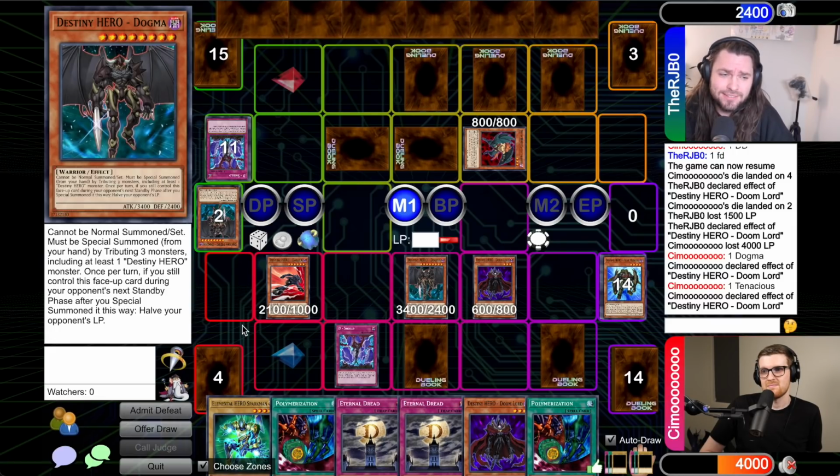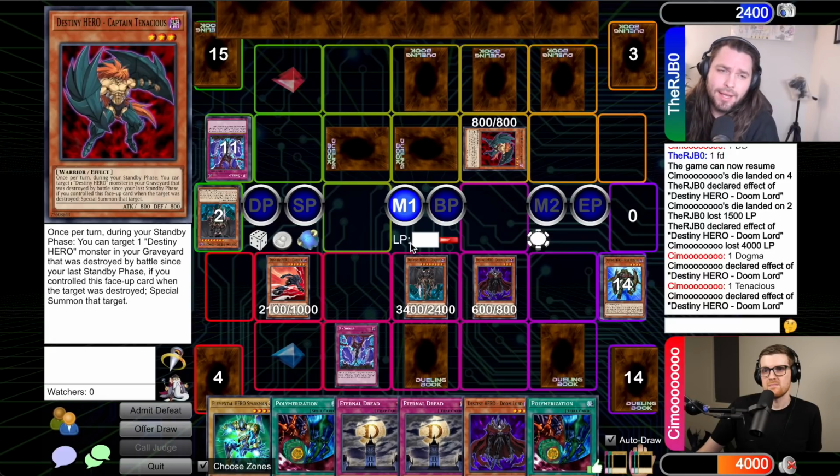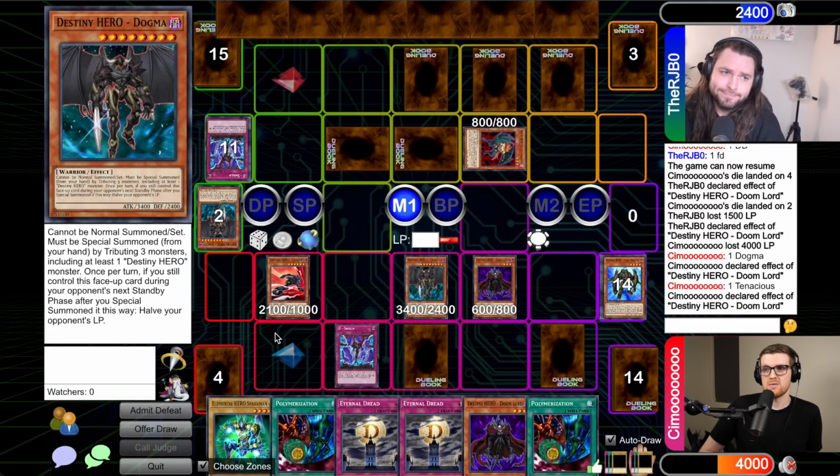I could just try to deal damage? Main phase 1? Yep. What punishes that? Pretty much everything. Okay. Oh, glad we made it that far. Next turn, I get my Dogma. It's kind of nice. You get your Tenacious back this next turn. Oh, Tenacious. I just rebanished Dogma. That's much less good. Oh, my Tenacious will come back in attack position next turn. No, he's in defense. I never switched it to attack. That's good. Yep, that was smart on my part.